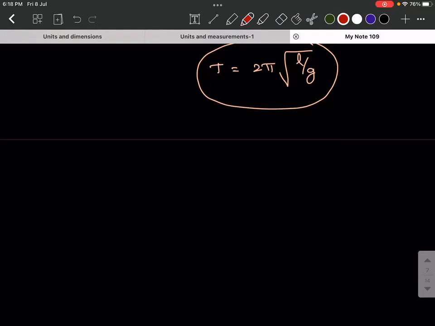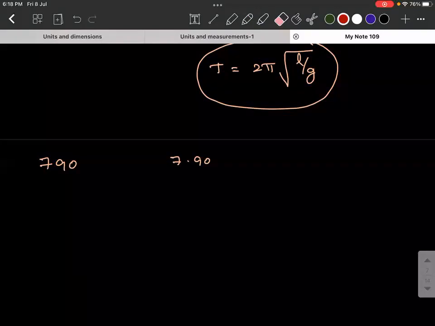See, for example, I have 7900. How many significant figures are there? 2. That's what the fourth point says. If it is a non-decimal number, then the zeros after the last non-zero digit are not significant. Whereas if I make the same reading 7.900, if I add a point, those zeros are becoming important for us. Okay, I'll make it even more simple. 790, 7.90. So 790 has 2, but 7.90 has 3. Why is that 0 suddenly becoming important just because I added a decimal point?